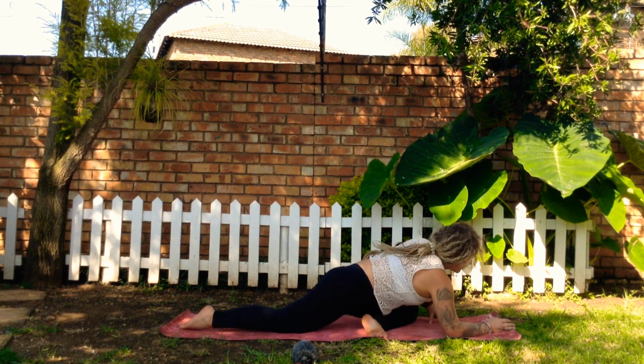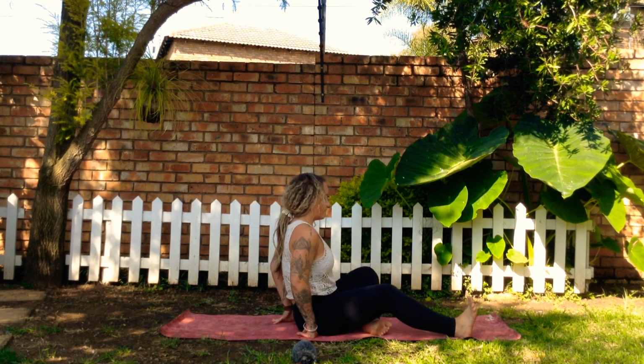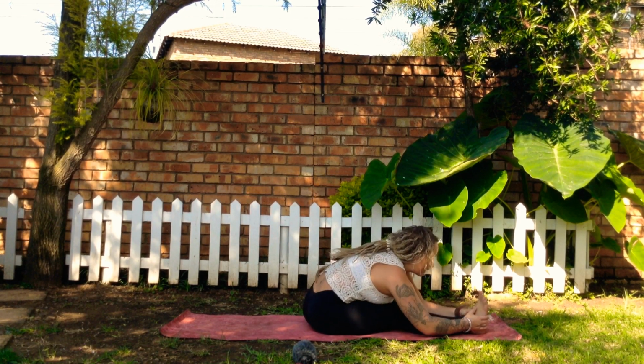And slowly lifting up, gently dropping onto that left hip, swinging that right leg forward, moving the left foot onto the inner thigh, and exhale, take a fold over right leg.